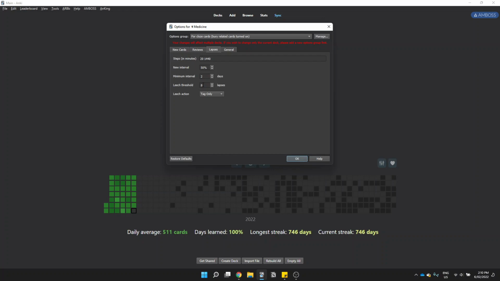You can definitely have it a lot lower at like 3 or 4, and the benefit of that is anytime you get a card wrong 3 or 4 times after you've graduated it, meaning after you've learnt the card according to Anki, it's going to flag the card as a leech card. That just prompts you with, right, do I know this information as well as I should? Have I made this Anki card as good as it can be for me to retrieve this information? There's either one of those two problems, right?